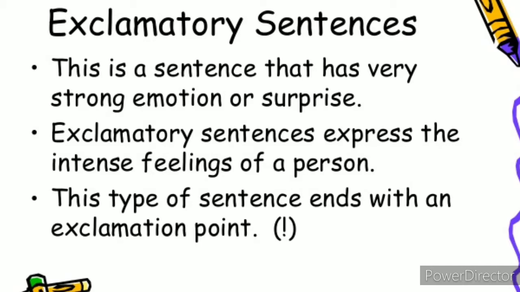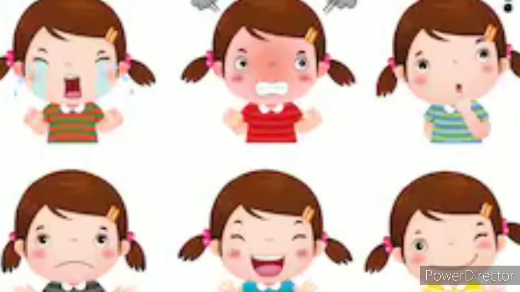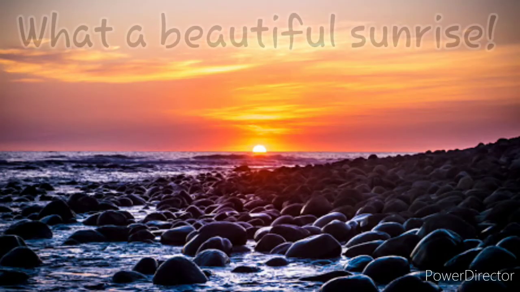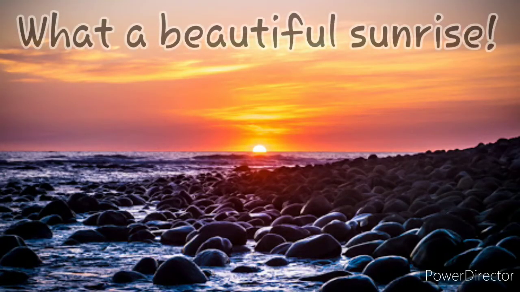Now, our next one that we have is the exclamatory sentence. With these type of sentences, basically they show sudden and strong feelings, okay? So what does this mean? That it's always going to end in an exclamation point. Basically when you see an exclamation point, we all know that it means that this person is feeling something very strong, either happiness, anger, or sadness.